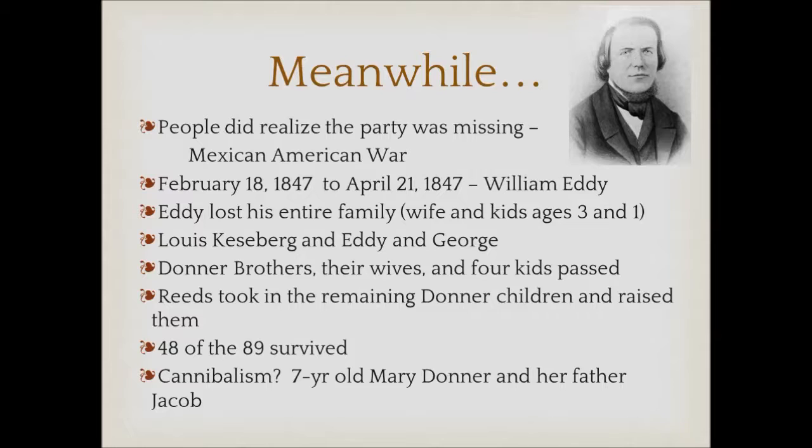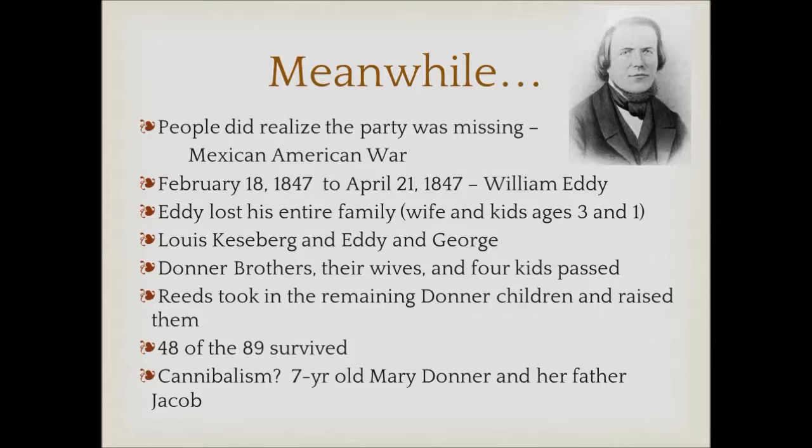So once Eddy and the other 6 of the Forlorn Hope got back to civilization, people did realize the party was missing and tried to form rescue groups. But the problem was that would normally be left for the military, and the military was busy. We were fighting the Mexican American War. So an immediate response is not going to happen.